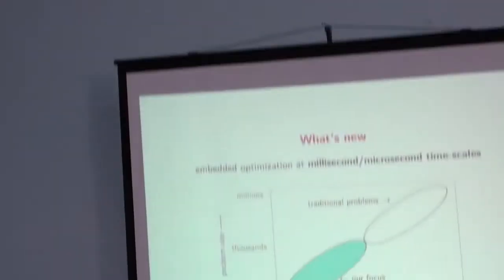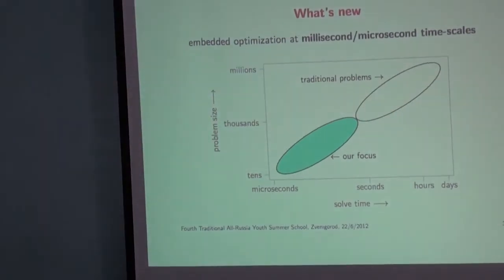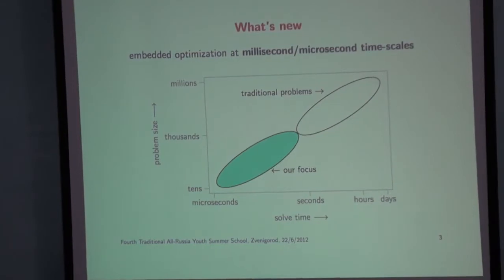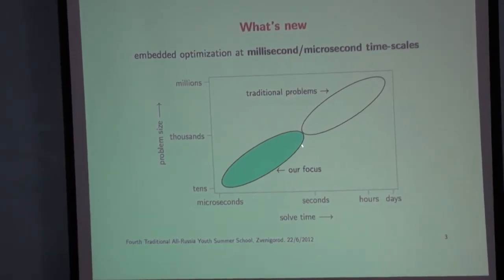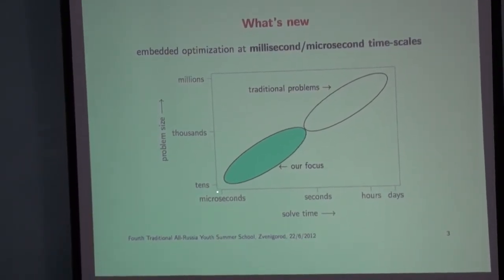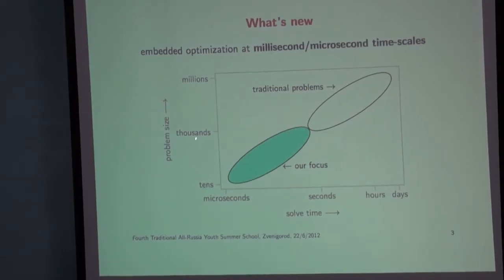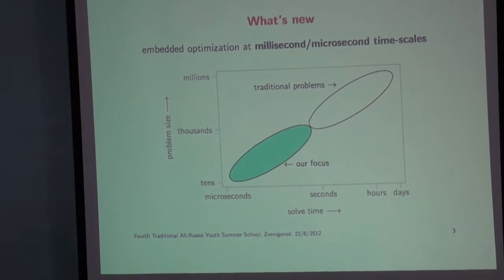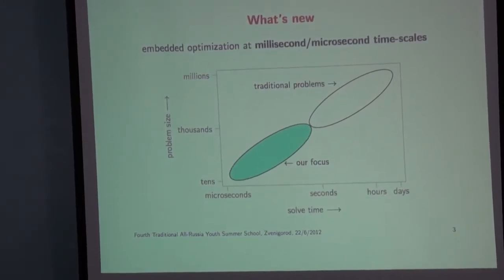So this is the idea, and of course, you would love to be able to solve a problem with 1 million variables in microseconds. You can actually do some quick estimates about how fast you can move data, and know that you can't do that. At least now, maybe in 15 years. So we're going to look at sub-second down to the microseconds, and we're going to look at what people in optimization consider to be small problems. Problems with a few thousand variables, a few hundred, even tens.